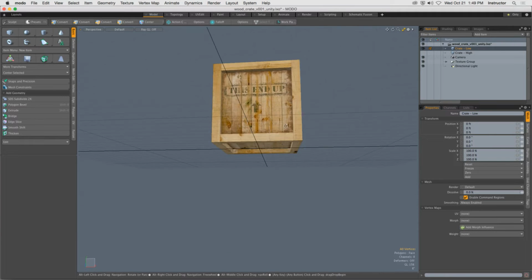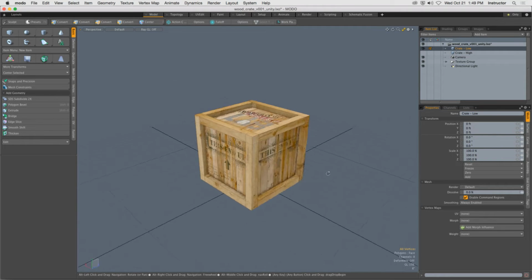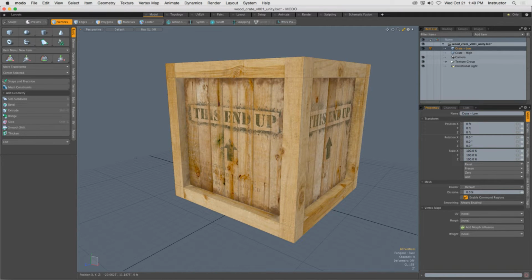So we've positioned this crate where we want it to reside and how we want it to be placed inside of our Unity game world. Now we need to go in and just look at the shader tree. In addition to all the geometry leaving Modo, we're also going to send the UV maps, and we're going to export all of the materials as well. And this is actually really important, because a lot of folks forget about the materials. We can't forget about them, okay? We need to go in and triple check, ensure that we've cleaned up our shader tree and we've named everything correctly, because these materials are going to come along for the ride.